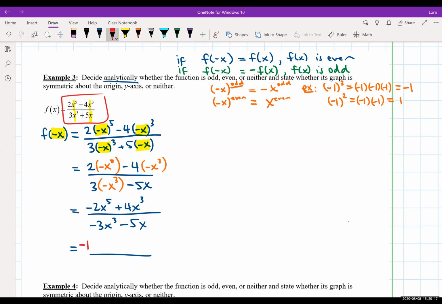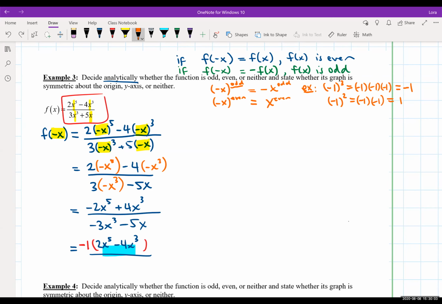So if I factor out a negative 1 from this numerator, all the negative 1 does is change the signs. So negative 2x to the fifth becomes positive 2x to the fifth. Positive 4x cubed becomes negative 4x cubed. And now when you're looking at this numerator that you have right here, see if I can highlight it a little bit in teal, you see, oh yeah, it looks to be the same as this numerator. Well, this might lead me to believe, do I have exactly the same denominator from this new function right here? So I'm going to check.